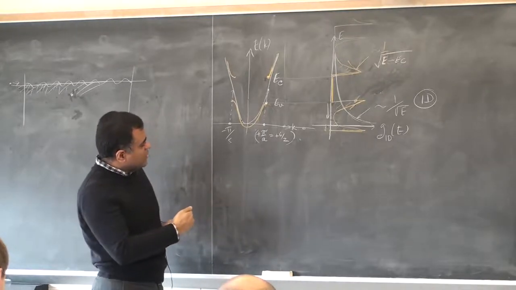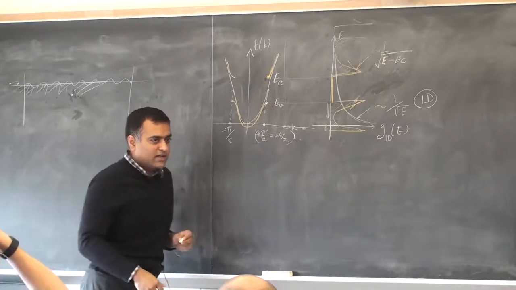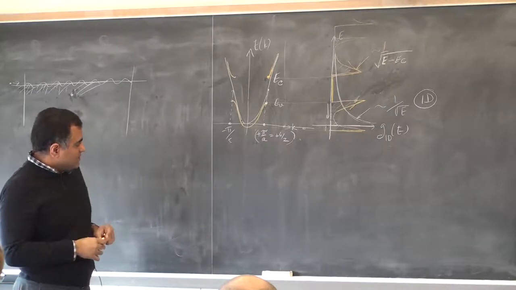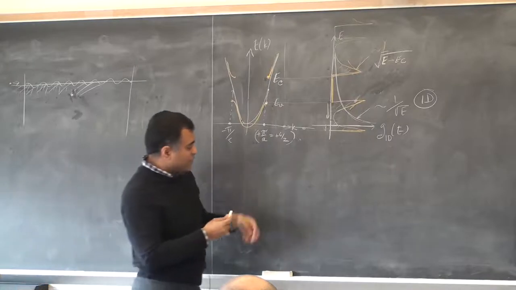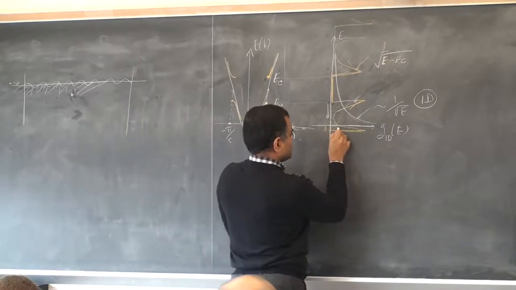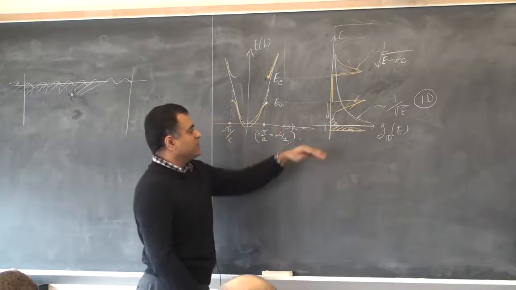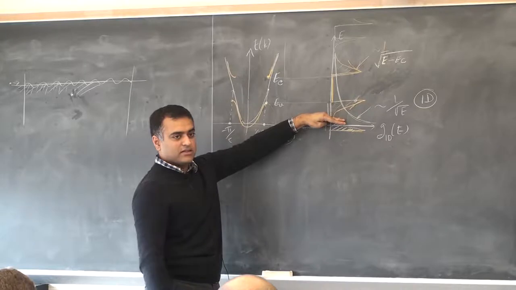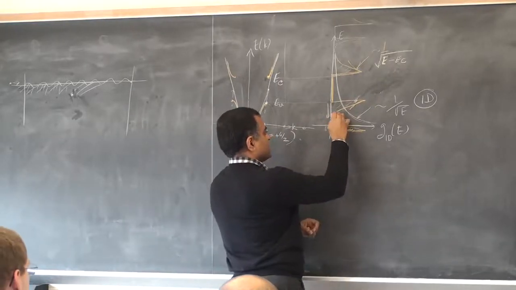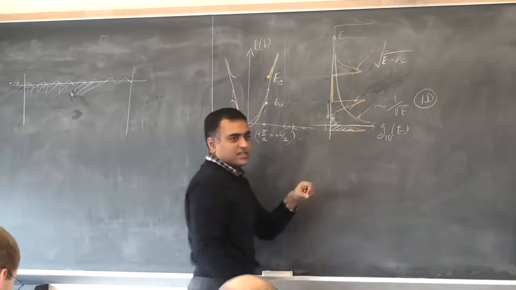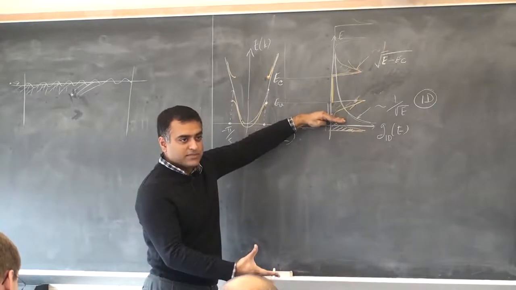Now you can ask the question that I'm going to start filling electrons into it. Okay? I'm just going to start filling 10 to the power 9 per centimeter, 10 to the power 7 per centimeter electrons into it. And if I fill very few electrons, essentially you start from here, and this is your DOS. Maybe I fill only half of it, and I'm done. In which case, your Fermi level is lying inside a band, right? And even the smallest amount of voltage can flow current because these electrons can go up and down in energy. They can scatter into higher states. They can conduct current now. So this is a half-filled state, which is a metal.